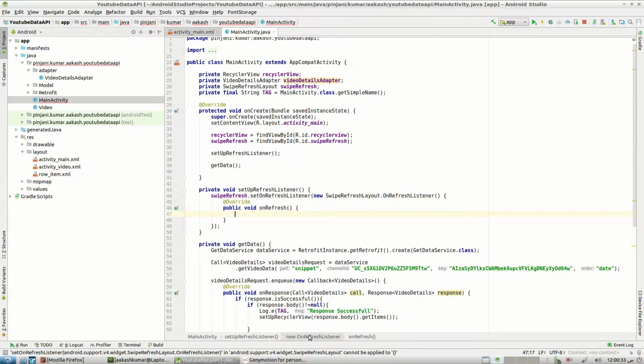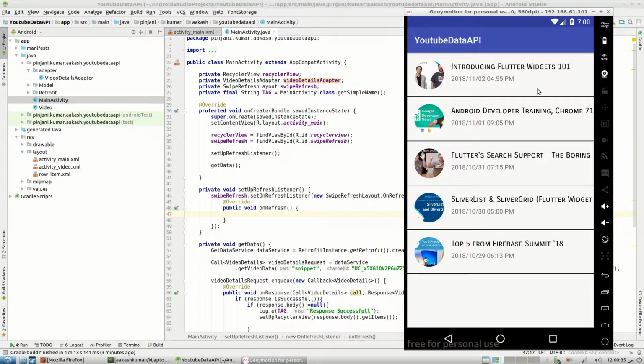So what this refresh listener will do, it will listen for the user swipes. When the user swipes from the top, it will show a loader to indicate that the data is being loaded, so is being fetched.